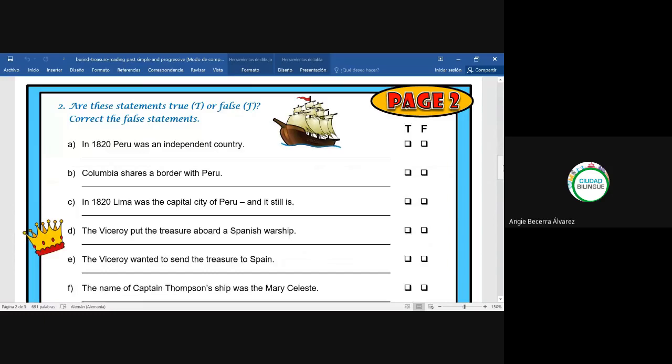I'm going to read these statements and you are going to tell me if they are true or false. Then we are going to check together. The first one says, in 1820, Peru was an independent country. Is this true or false? Somebody said true, somebody said false. So let's do both.